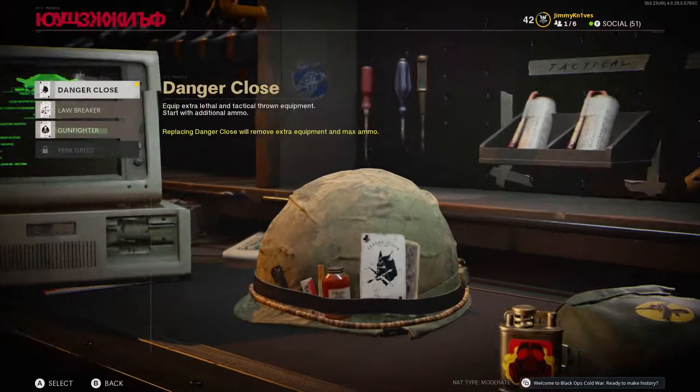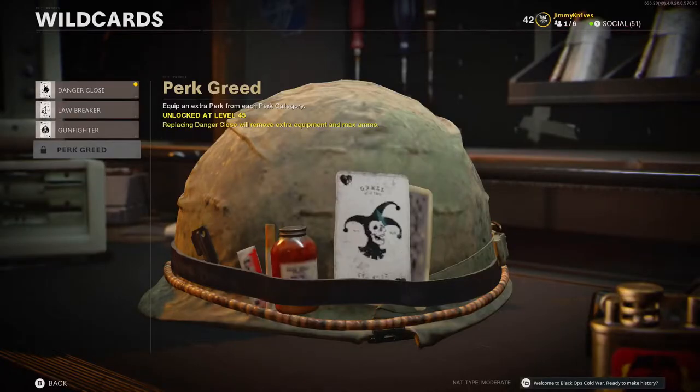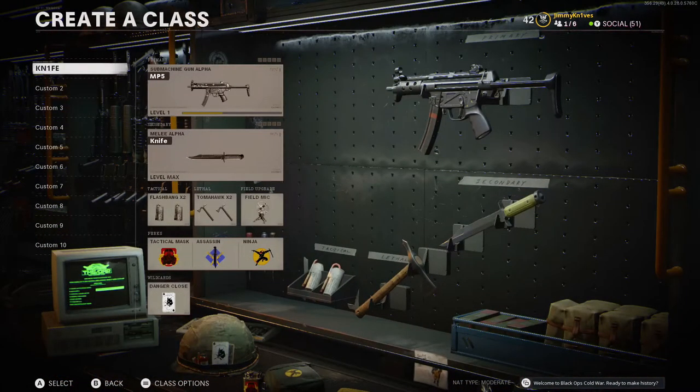Now with the wild cards, danger close equips an extra lethal. So that's the extra tomahawk. So you're going to be either picking danger close or greed. If you want Ghost and Ninja at the same time, you'll use perk greed. If you want two tomahawks, you'll use danger close. So that's my loadout section there. That's what I'm using at the moment, until I have a few more things unlocked.